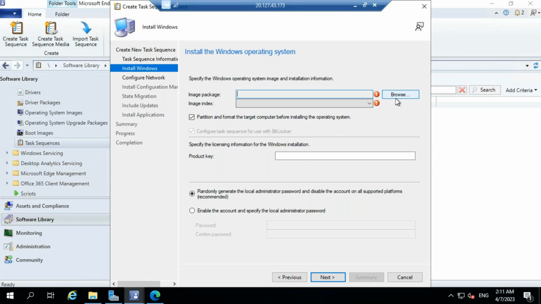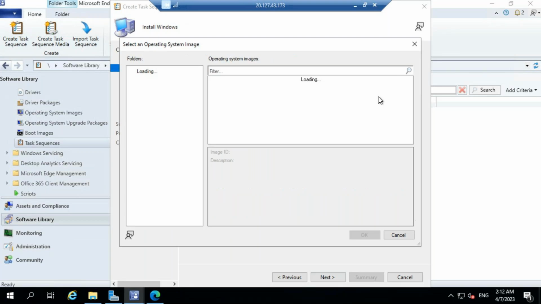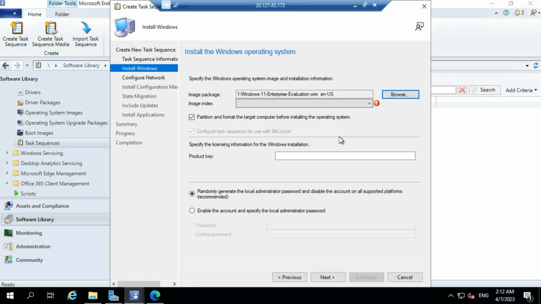So this is the image package you have to select. So you need to select your Windows 11 image package. Yes, browse, choose that and click OK.